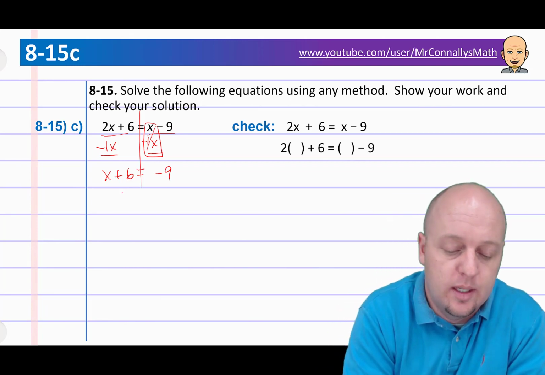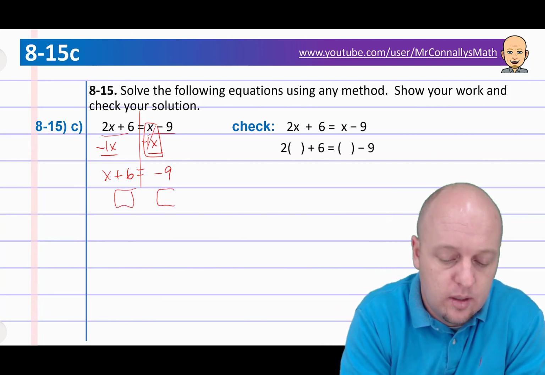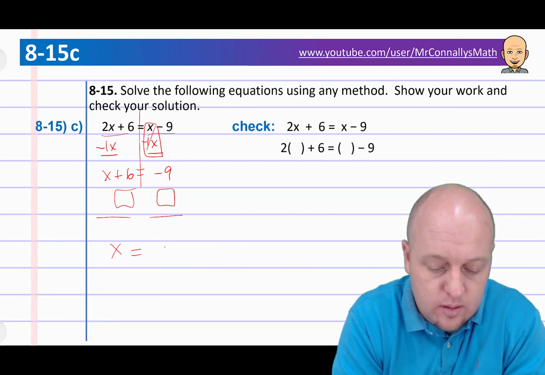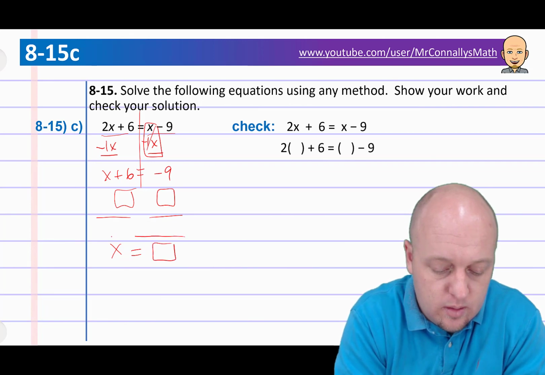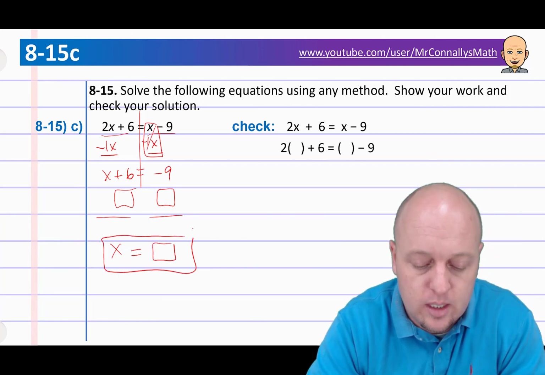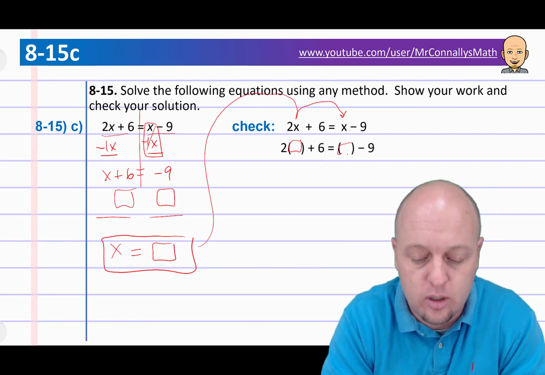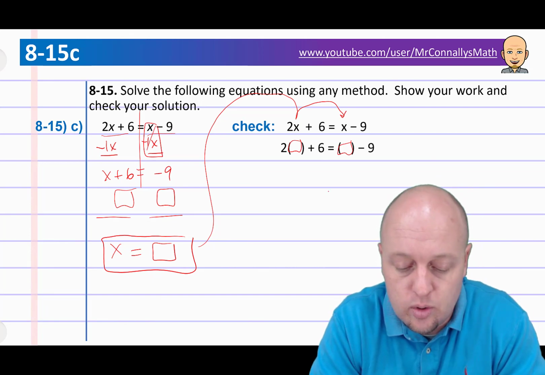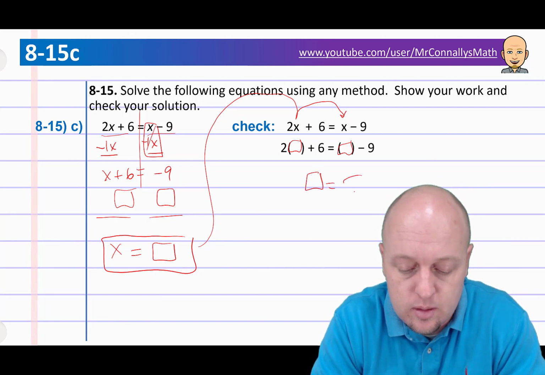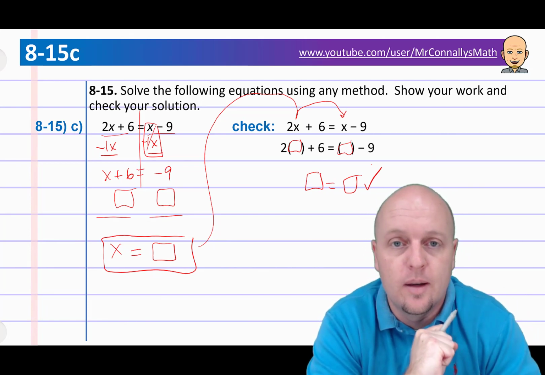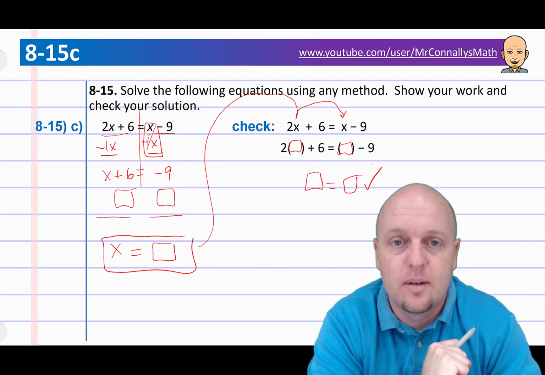Go ahead and look at what the next step is. You need to both sides. And that should give you your answer for x. Take that answer, substitute it over into this one to check your work and to make sure that both sides should be equal. They should be the exact same. It should be true. All right, pause to finish that part.